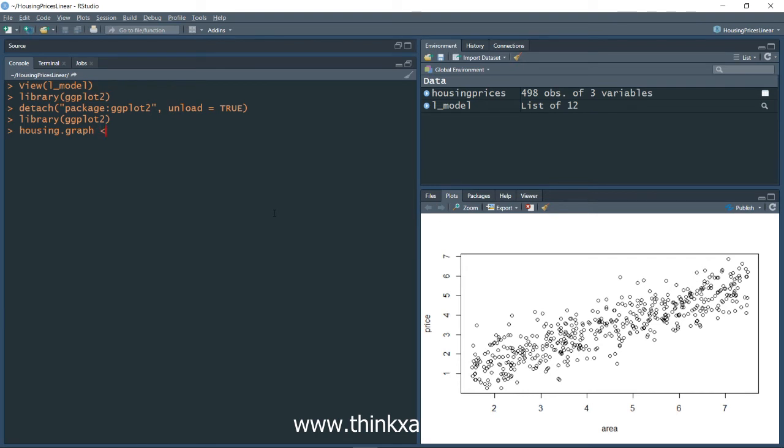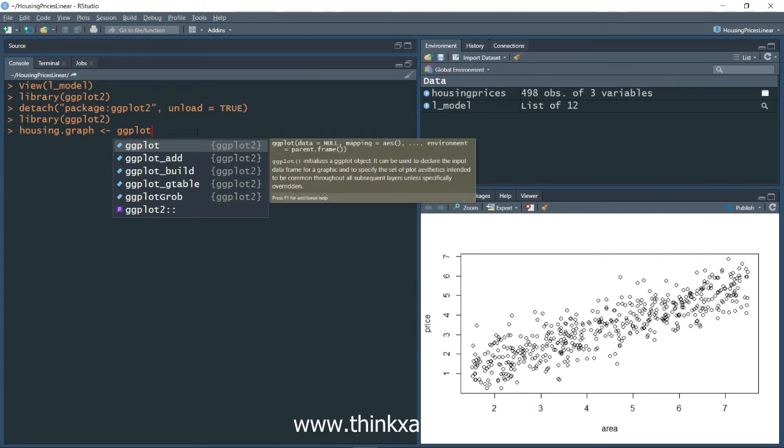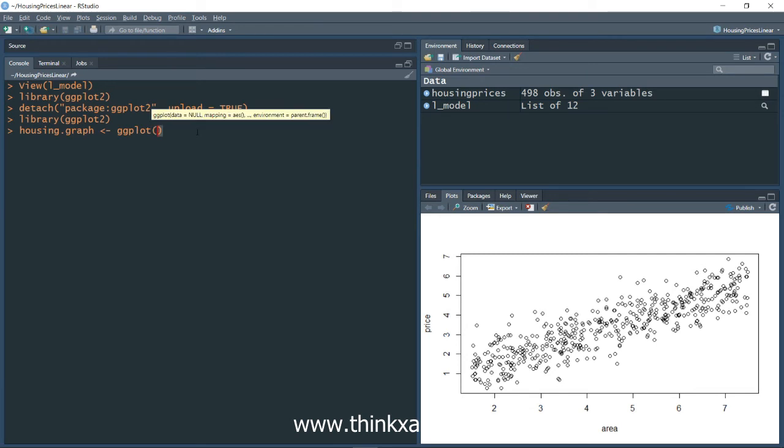So this is a variable and we're going to push the whole graph in this variable housing.graph. We're going to use the ggplot function, and here you can see that this allows you to add your own methods for adding custom objects to a ggplot. All right, so in this function, let's see what we have to provide.